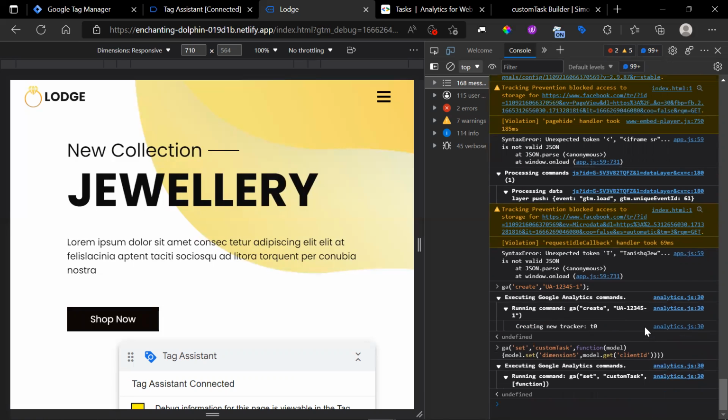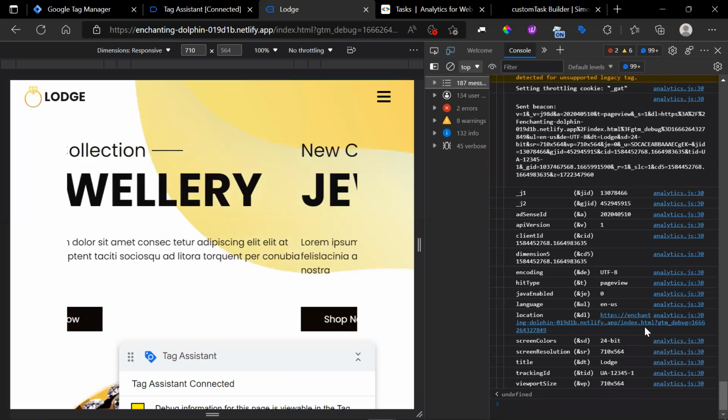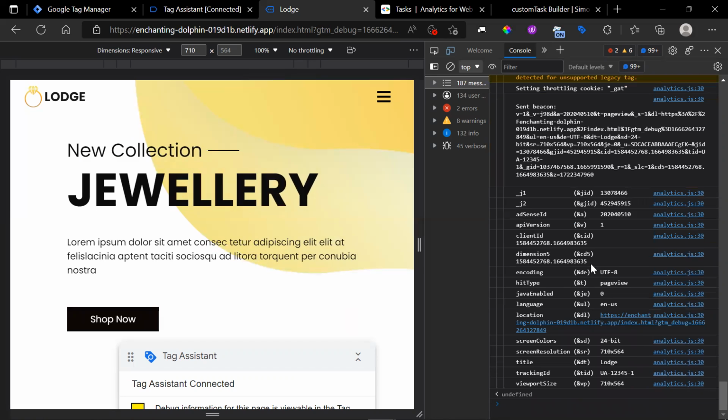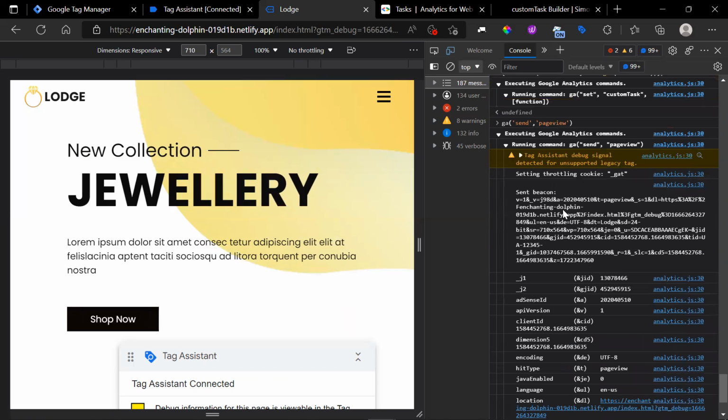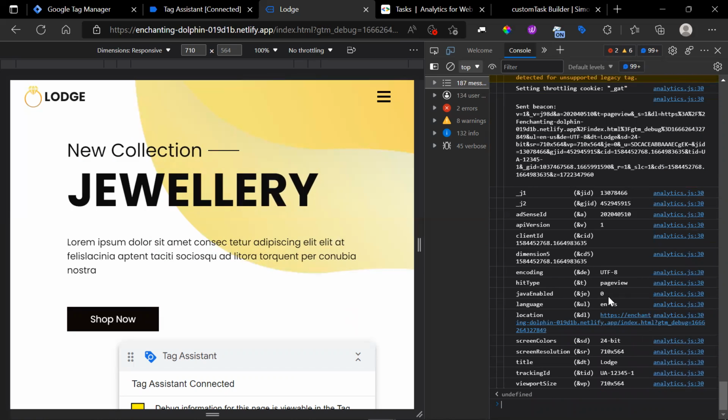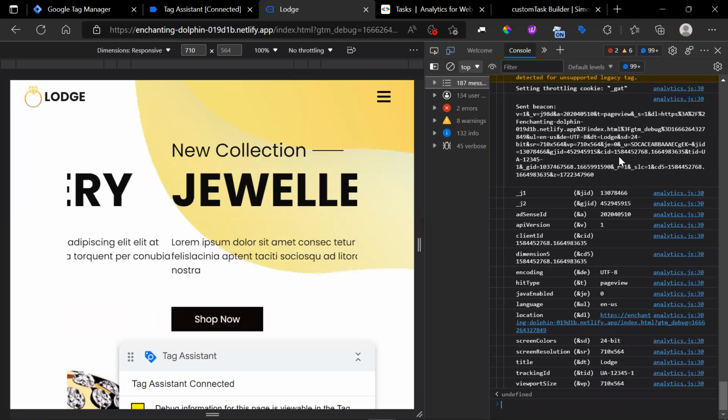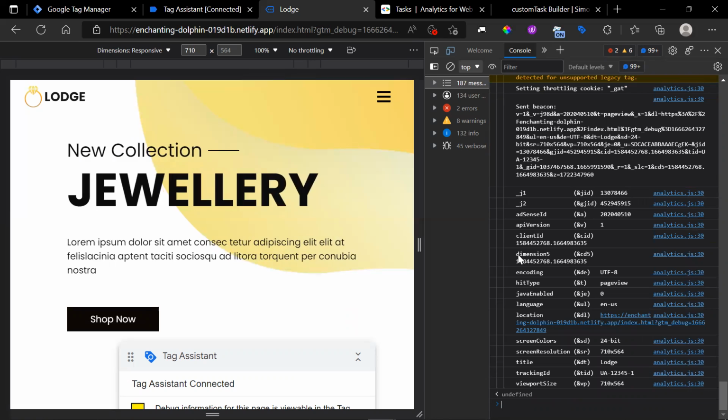So if I run this, and now if I run the pageview command, what you'll notice is that the entire log you see is from the custom task only. And if I show you the dimension5 value, you can see I am getting the client ID from the background.